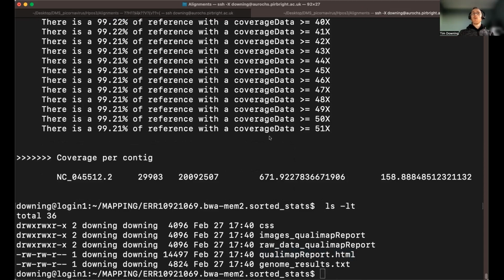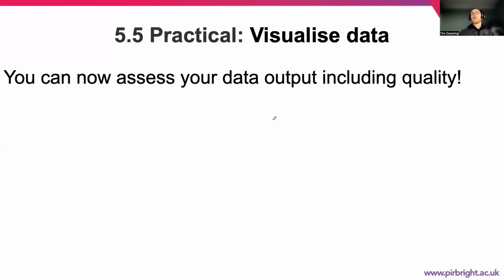So the next step would be then to tabulate this for our different libraries and compare and contrast them depending on the features. What we can see here is that for the Illumina data and the nanopore data, there's no consistent difference really between these mapping tools. That essentially means that whichever one we assessed, it wouldn't really make a difference. But it's important to compare these metrics, especially if we're dealing with bigger genomes. So you might find there's bigger differences there. And certainly you'd want to include both Illumina and nanopore data for a lot of those assemblies where we saw that there's features that are limited by one data source only.